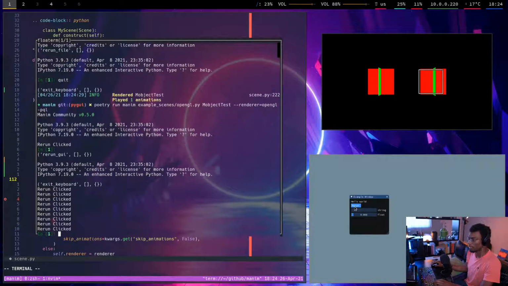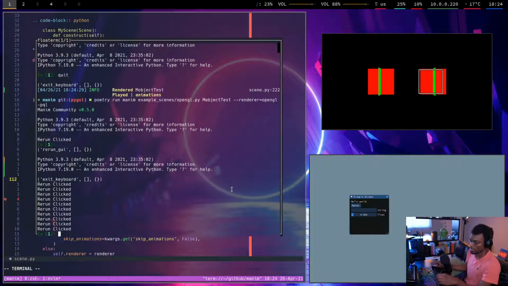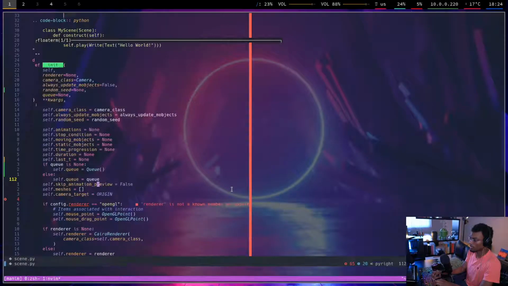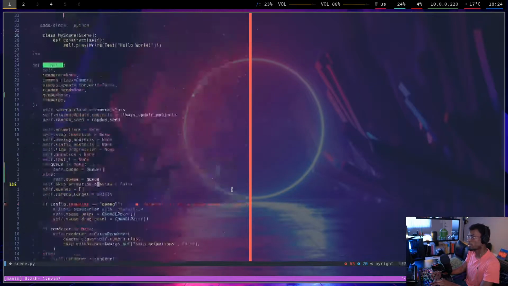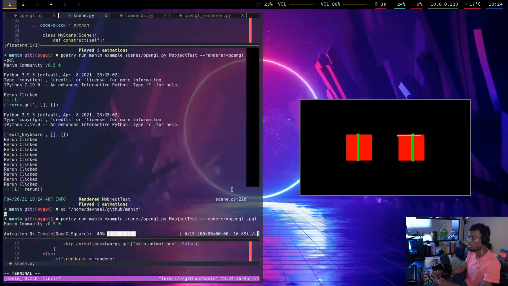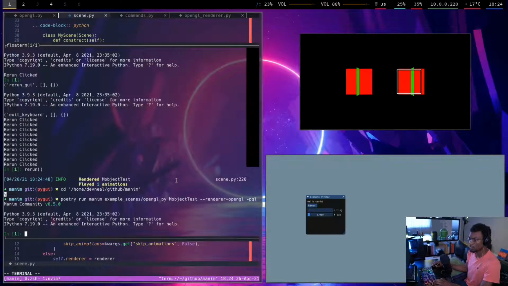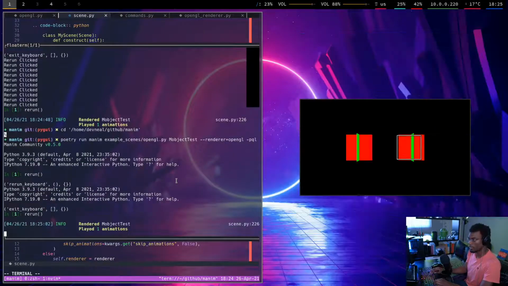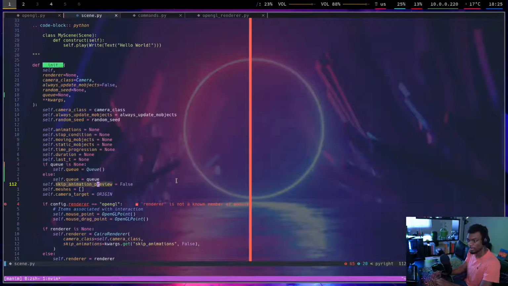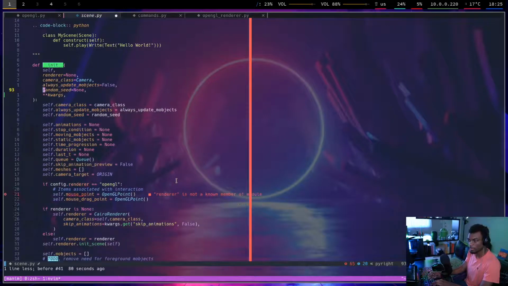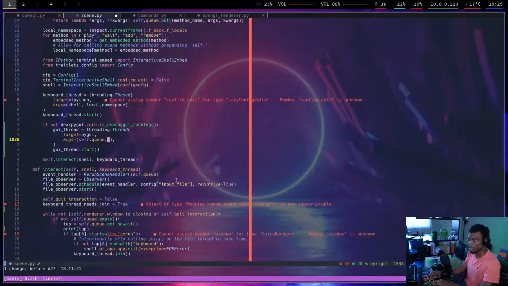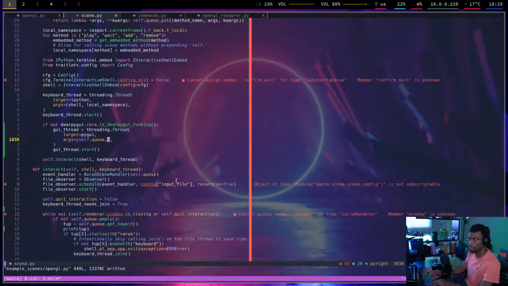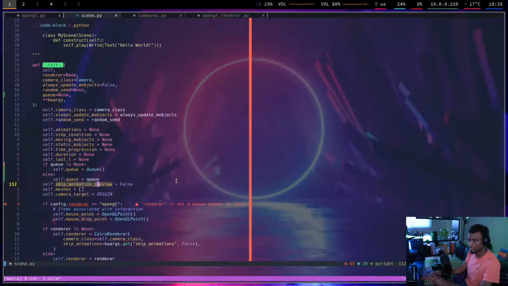Still no good. Why would this happen? And if I actually broke it from the keyboard, the other threads as well. Yeah, yeah. Okay.